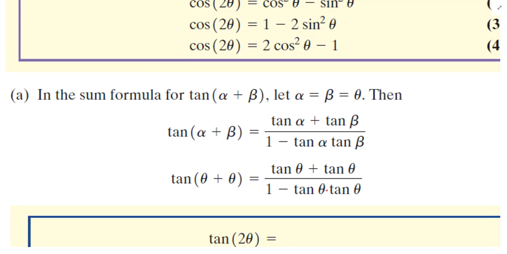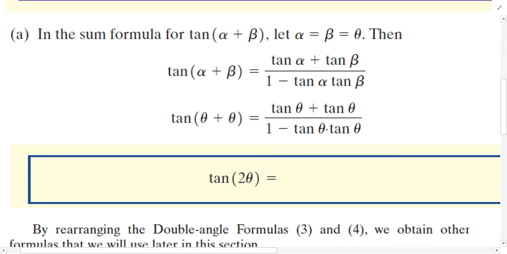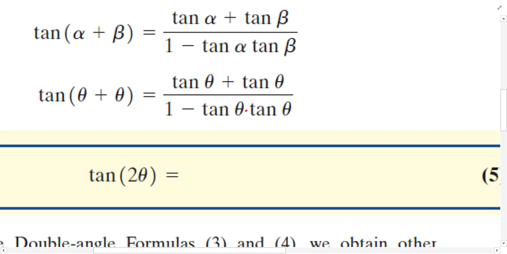The establishment of the tangent double angle identity is shown here, so I'd like for you to read through this and think about it on your own for just a moment. If we know the sum identity for tangent, and we let alpha and beta be the same thing, we'll call them theta, what would the final form of the double angle of tangent look like after we've written the sum identity as the sum of two identical angles? What would the simplified result look like? Go ahead and pause the video now. Think about that. Try to establish this and resume playback in a moment to check your answer.